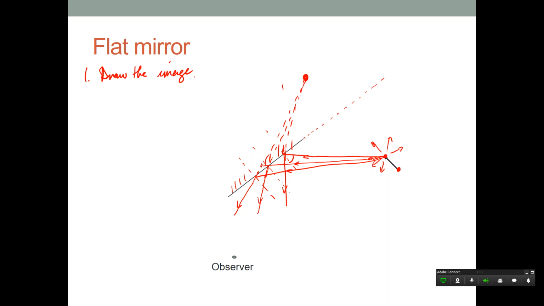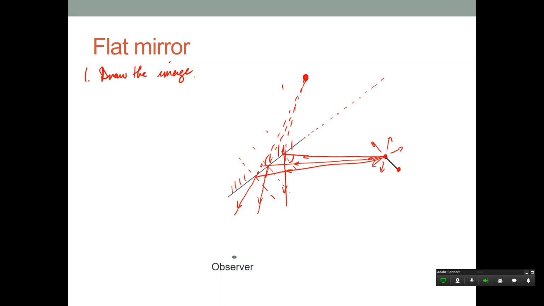There they are. They meet over there. Whatever. If you work backwards and you use a ruler, this should be no problem. The reason I'm not getting it is because I'm not using a ruler. And it should be at exactly the same distance on the other side of the mirror.